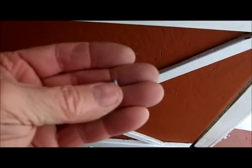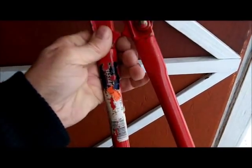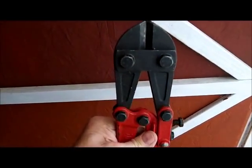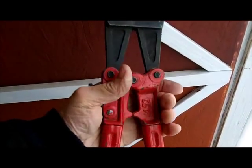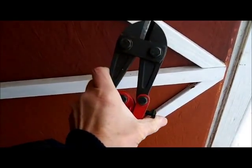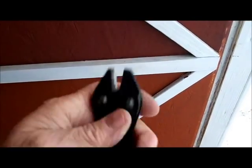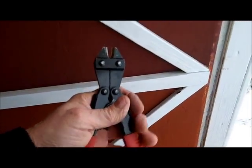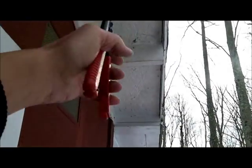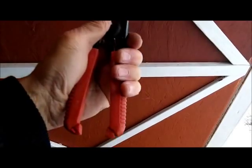Simple quarter-20 bolts. This is my larger one I got from Surplus Unlimited — it's a local place around here — and it cut just fine. It's a larger one, but it's also made in China and I've had it for eight or nine years. This worked just fine. Even this little one, which is too small for a quarter-20, I've used it to cut off hard sheetrock screws when I was doing the overhangs. It's really good, and it's too small to cut quarter-20 bolts, but that 12-inch should have done it with no problem at all.